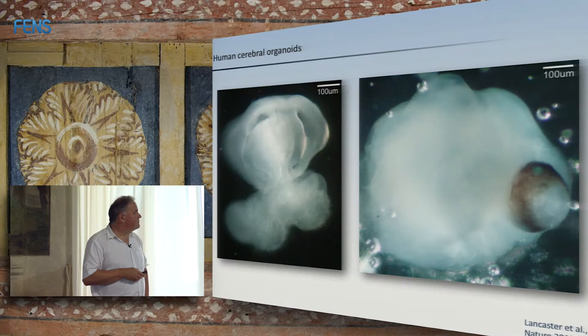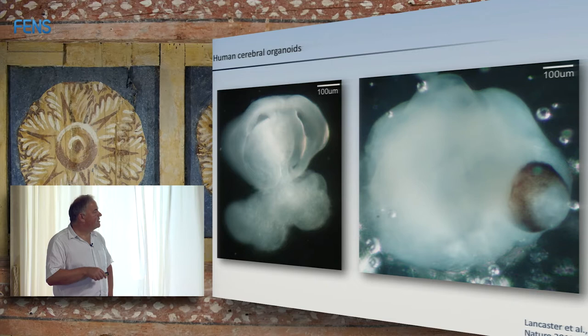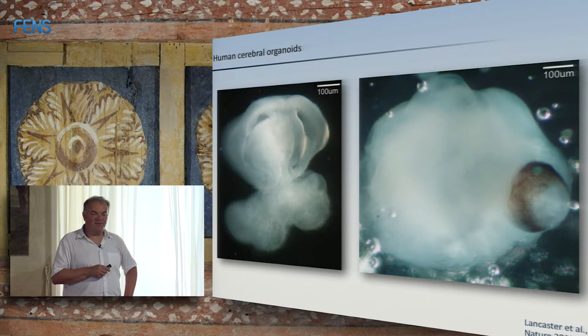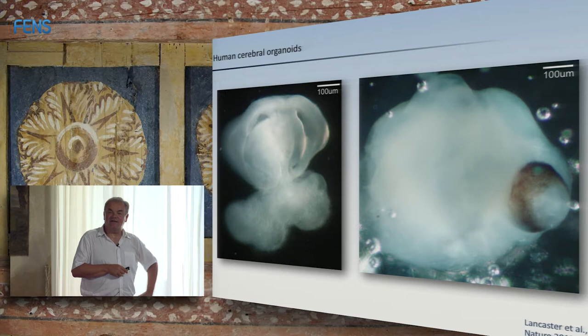You've all seen what will happen afterwards. You get these human cortices that are formed. I should say that occasionally we do see the formation of an eye, but this is very dependent on cell lines. And actually, we don't. The reason why we're always showing the same image is because we don't like this. This is a diencephalon, and so in our normal cultures, this doesn't occur very often. But it's actually really beautiful.